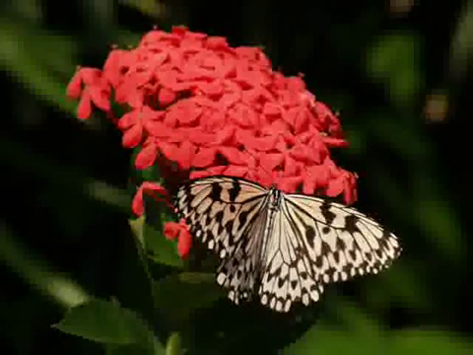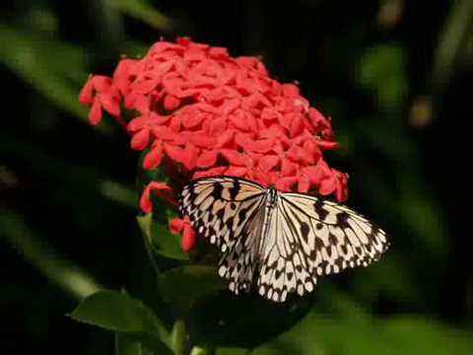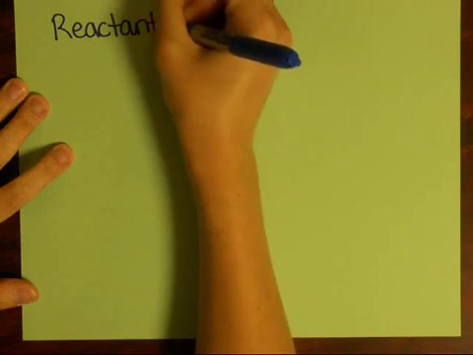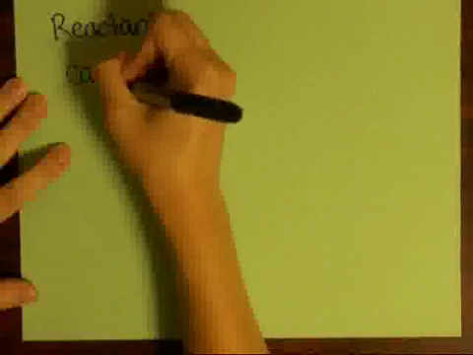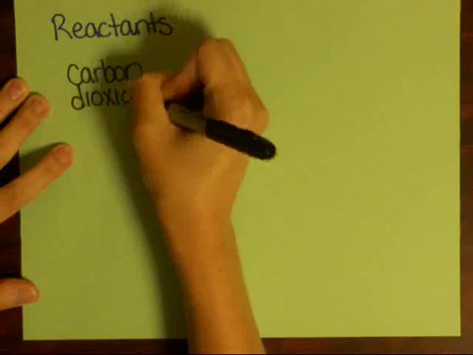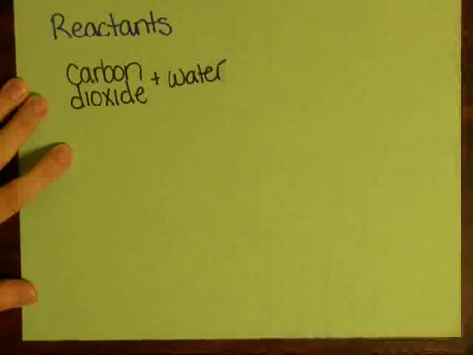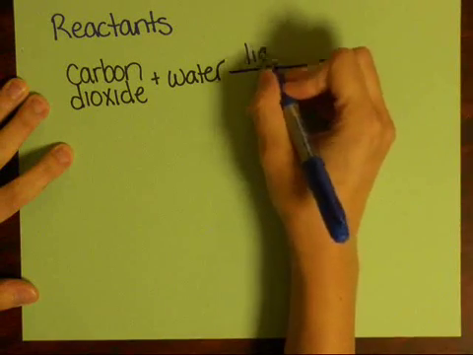Now that you know photosynthesis only takes place in the chloroplasts of leaves, let's look at what the equation looks like. Remember, reactants are what a chemical equation needs to start with. For photosynthesis, the reactants are carbon dioxide and water. These two reactants need two more things to have photosynthesis happen properly. These two required items are light and chlorophyll.